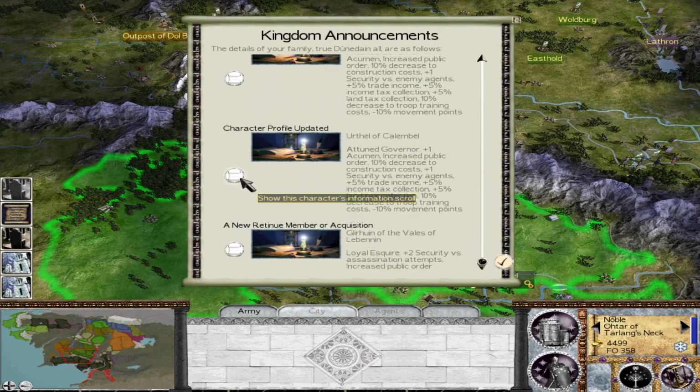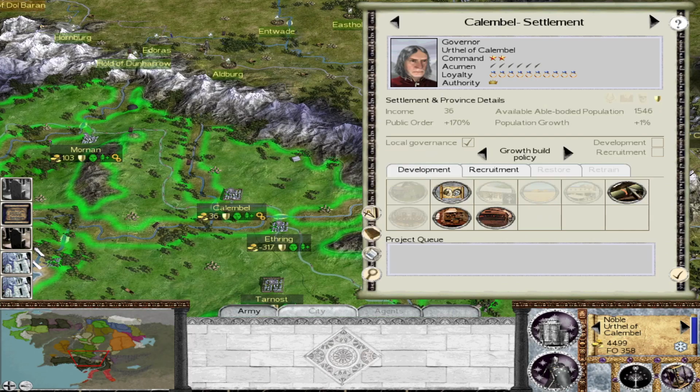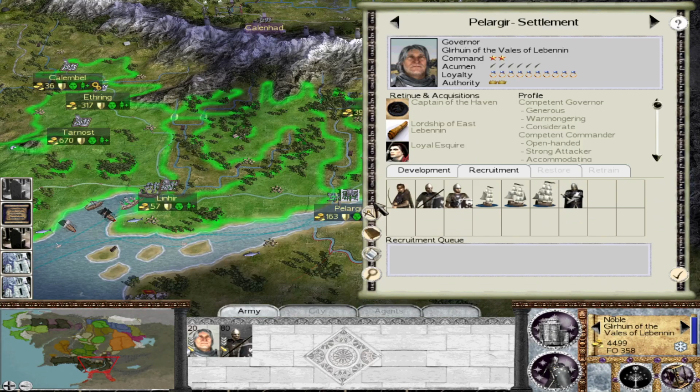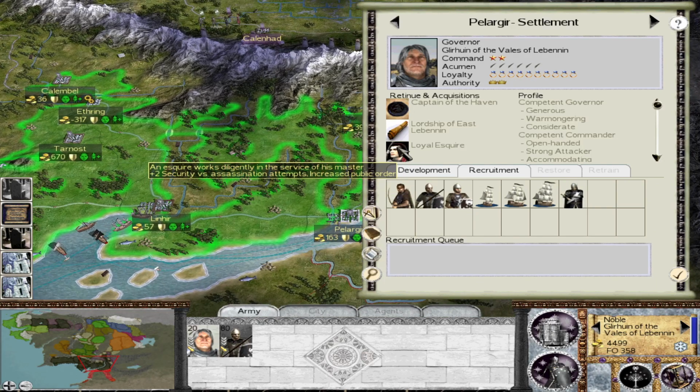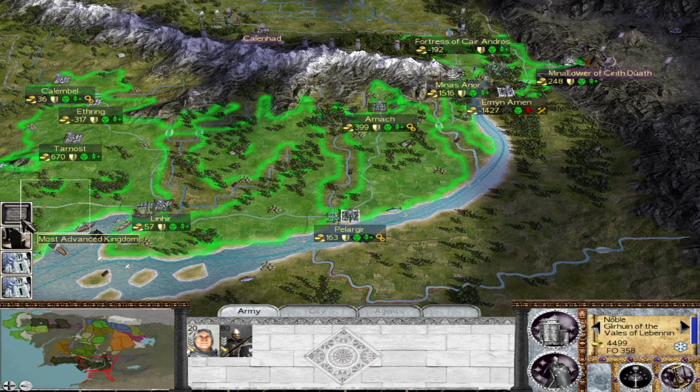Yes, Earthel of Kalembel. And he's pretty old, so we might want to prioritize using him, maybe on something like a construction charter, just to get the use out of him while he's still alive. We also got an interesting retinue member, Glirhuan of the Vales of Lebanon, got a loyal esquire, +2 security versus assassination attempts, and increased public order. All right, very nice. An esquire works diligently in the service of his master. So he's also getting up there in age. We may want to pass along that ancillary to somebody else.